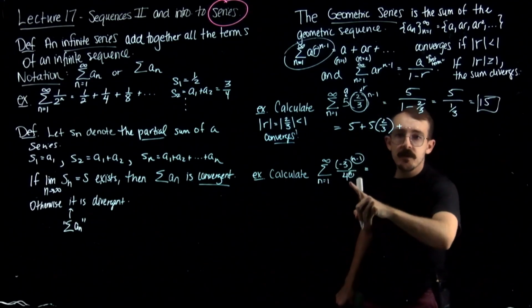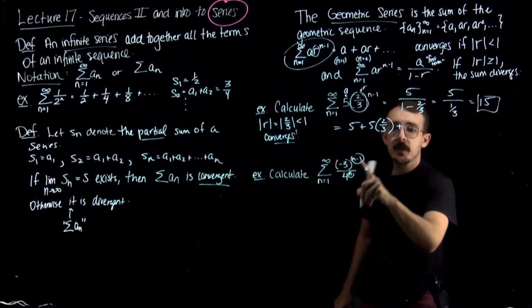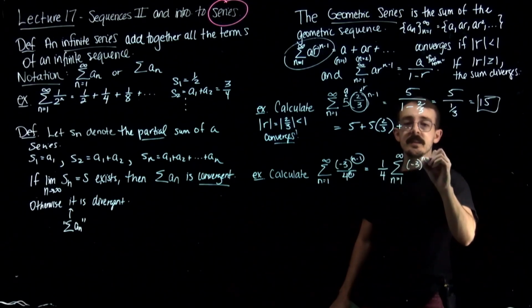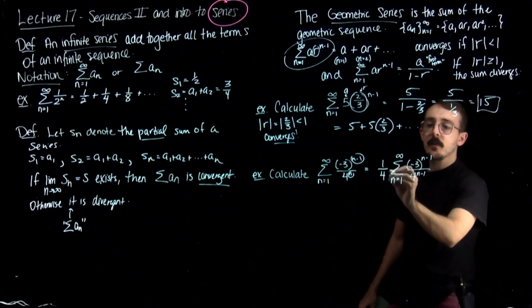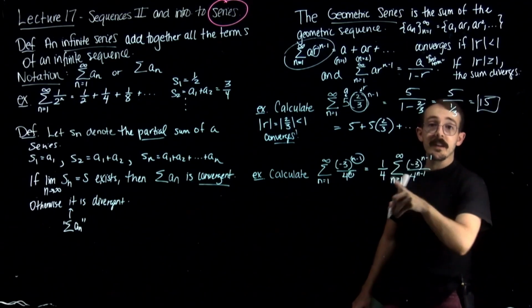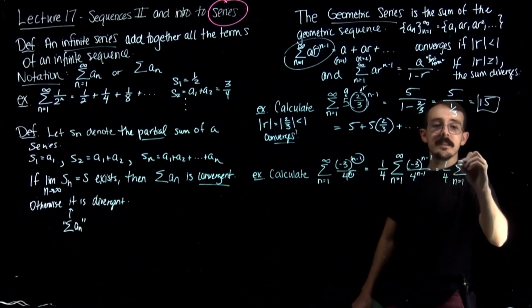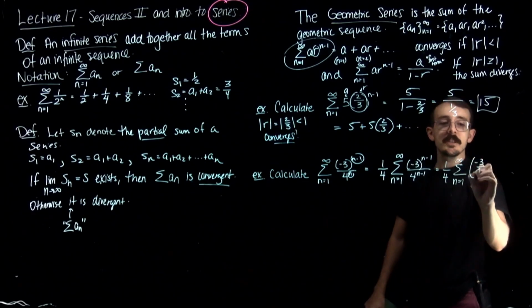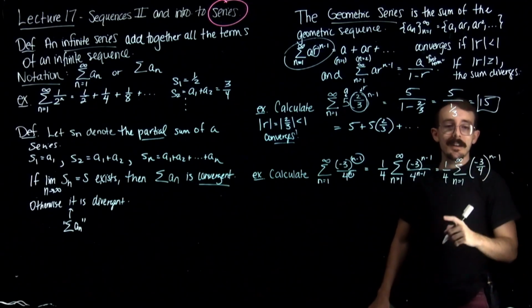I need to remove one of the 4s, because then when you remove one of these, the power will shift to what you need. So we're going to factor out just one of the 4s. And then I'd have -3 to the n minus 1 over 4 to the n minus 1. And notice if you multiplied that 4 back in, you would get the power of n again. So now you have this. And the great thing about having it looking like that is if you have two numbers raised to the same power, it's the same thing as having that fraction raised to that power all at once, if you get what I mean. And you can distribute it back just like that.